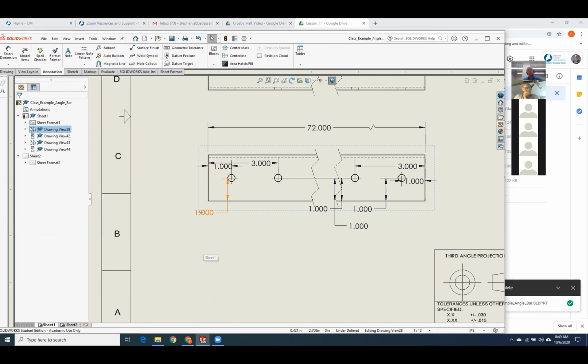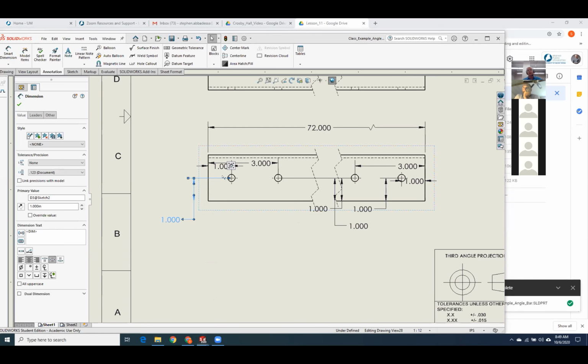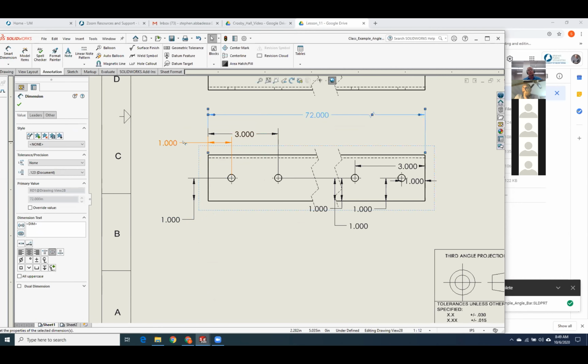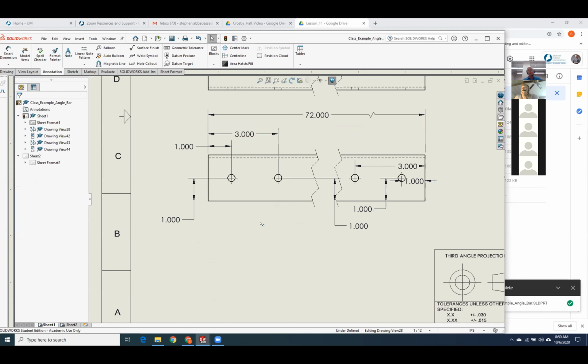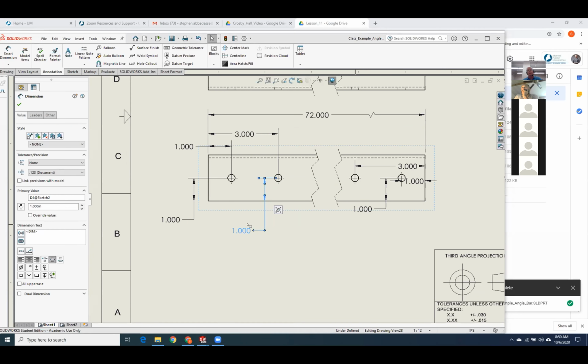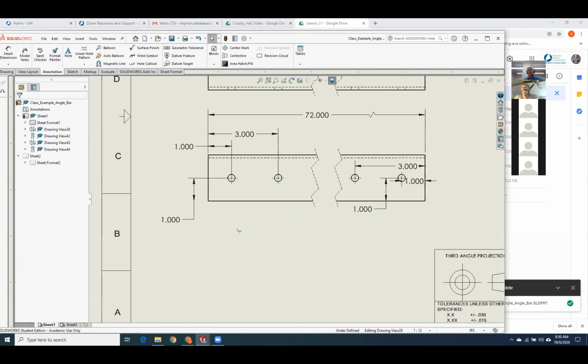This one's actually a little bit cleaner. I'm going to drag up my dimensions, trying to minimize the amount of line crossing that I see. I'm going to delete that one. I'll delete that one.